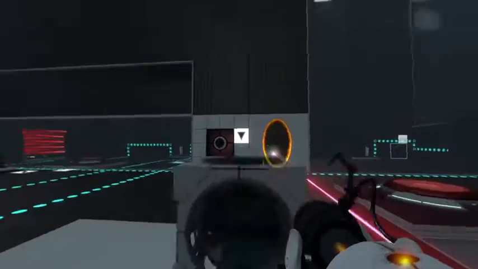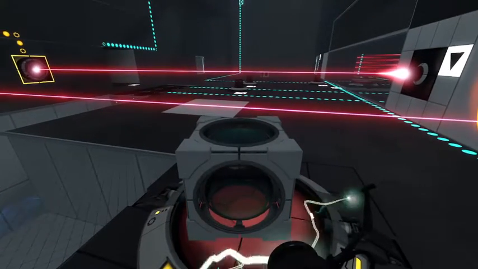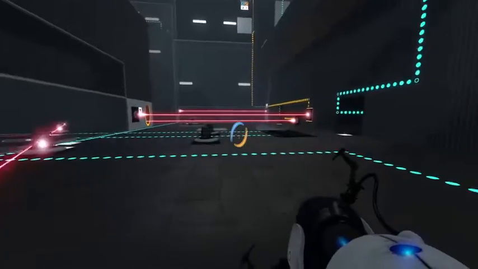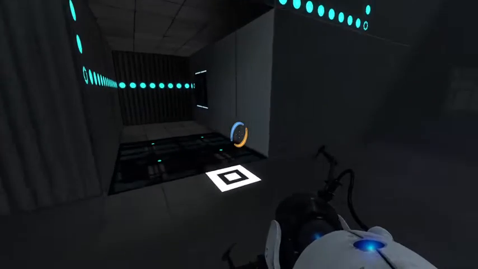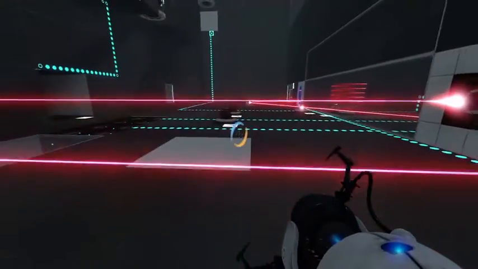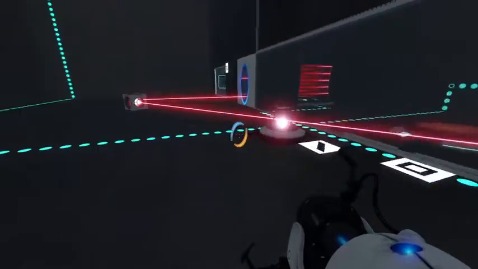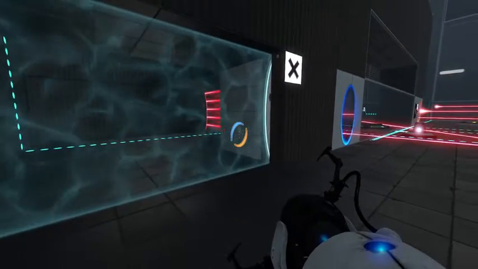Okay, so I do have a portal surface right here. So maybe I need to use my portal surface. I mean, yeah, I can do this, but these two are now missing. I do need something for the button, right? So what could it be? How can I do this and get myself out of this place?